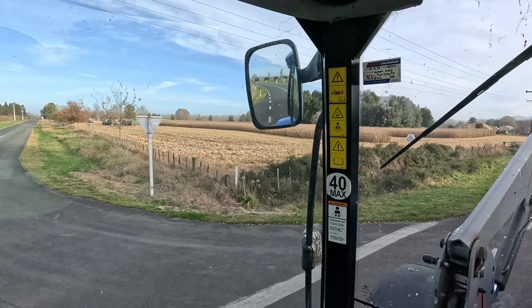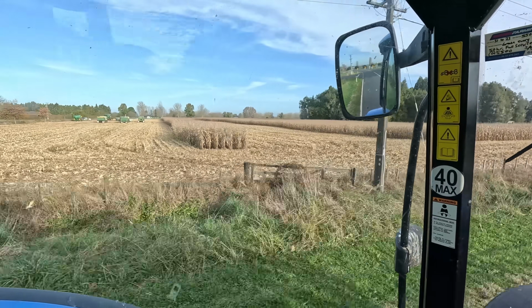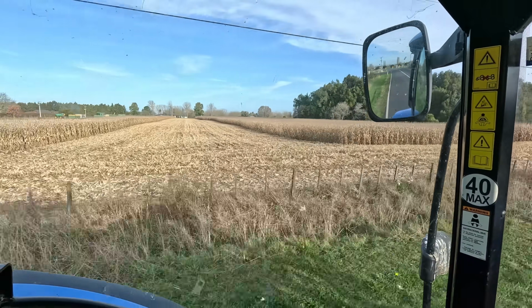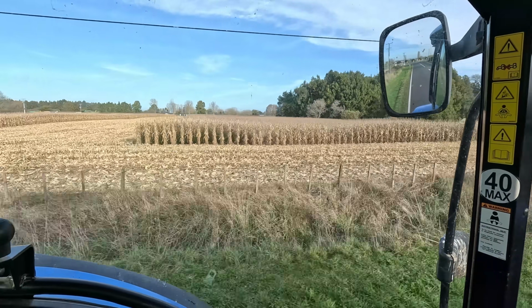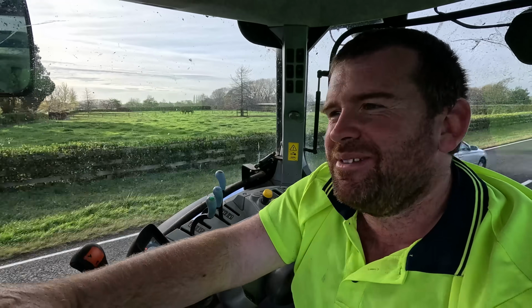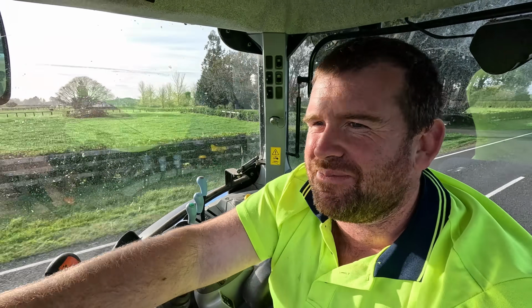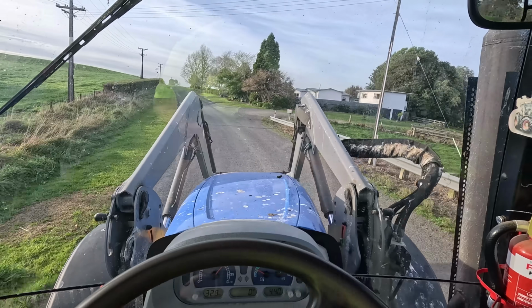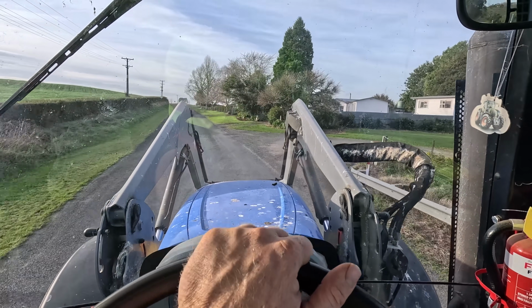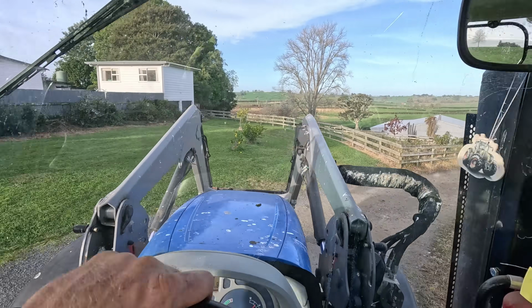There's a paddock of corn. Combines out there. Looks like it's broken down. You don't see that too much around here very often. Not the combine breakdown, although you don't see too many combines, but people don't grow a lot of maize for grain around here. It's mostly silage that goes to the cows. Home again. It's lost. So yeah, that's a difficult one.